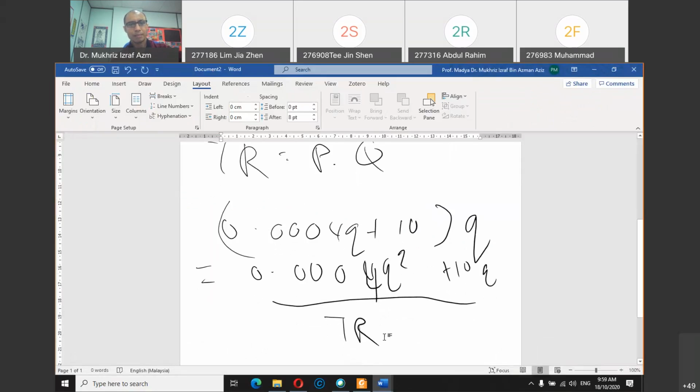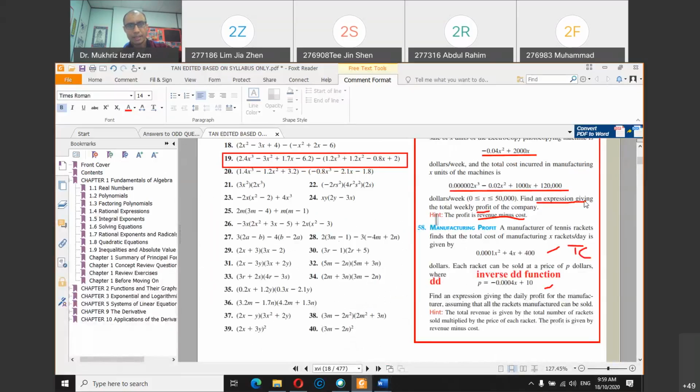This is the part that many students struggle to understand: why you need to use the inverse demand function. In economics, if you want to calculate total revenue, you need to use the inverse demand function. What is inverse demand function? It is when you put the price as a function of quantity, not Q as a function of price. Meaning P equals to how many Q, not Q equals to how many P. So the format that you see here is the correct format, what we call the inverse demand function.